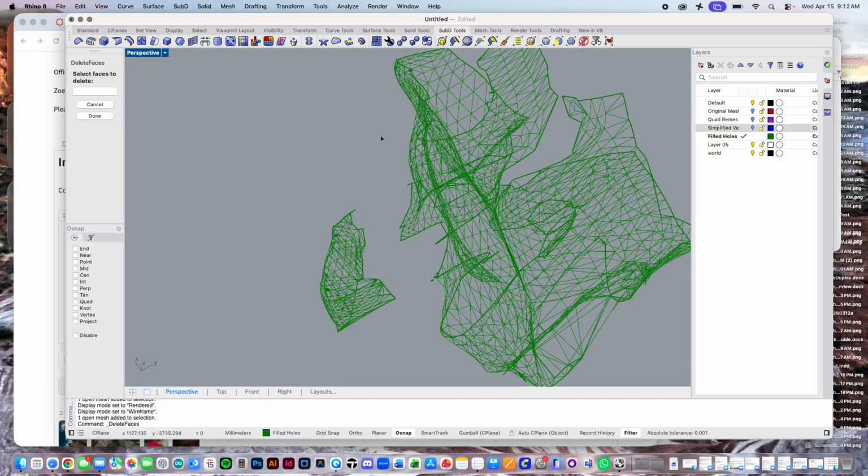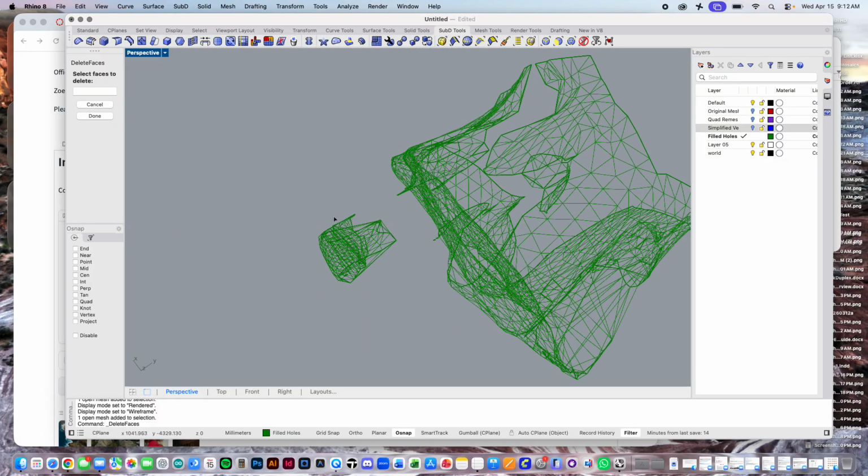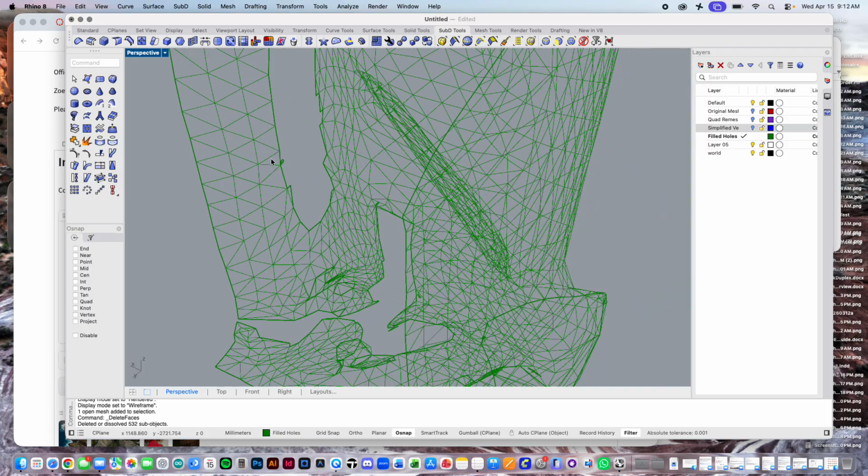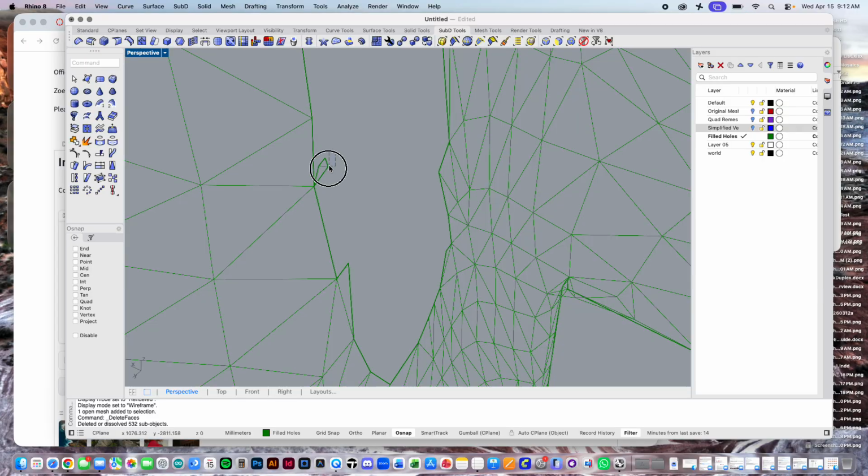And I'm going to make it so that I can select just these faces and hit Enter, and those will be deleted away. I can do the same thing over here for these little faces. I saw this little straggler. Oops. Delete faces. I'll pick that one, and I'll pick that one. Maybe I'll drag in a box around it. Maybe I'll get rid of that little jaggy thing and delete those, right?